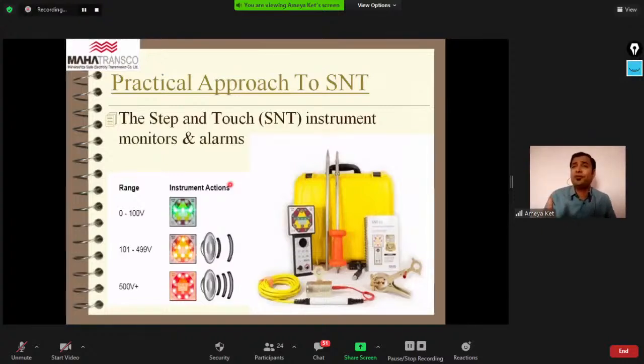And even if we are aware that the earthing is proper, what happens if it is not? In each and every emergency, we are not going to test the earthing first and then climb the tower. In an emergency, we just confirm whether the line is dead or not, and we try to climb the transmission tower. Now you may have one question in your mind: why do we need touch potential and step potential in terms of transmission lines?